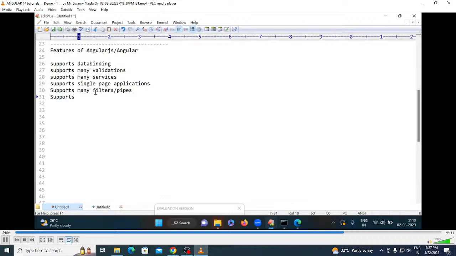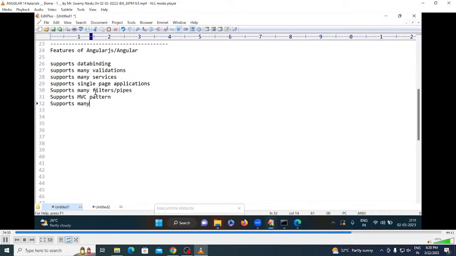It supports the MVC pattern, and the component based pattern is also there. I will discuss later what that pattern is. So MVC or component based, whatever it may be, these patterns are used for code reusability. From that point of view, we use these patterns. It supports MVC and component based patterns. Later I will discuss what this MVC is and all these concepts. That type of architecture is available, but in JavaScript, no such design pattern is supported.